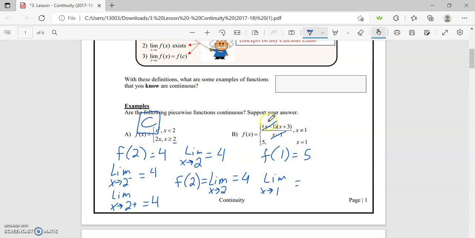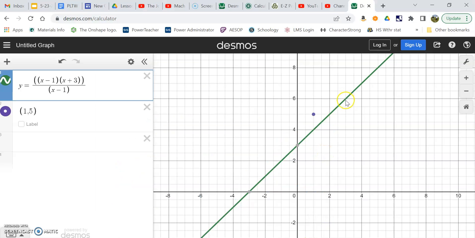And that's where we use this graph right here. So that graph says as we are approaching 1, we are looking at 1 plus 3. We plug in the 1 for this function, and the limit is 4. Now we can confirm that graphically. Going along from the right, as we approach 1, we're about at 4. From the left, as we approach 1, we're approaching 4.